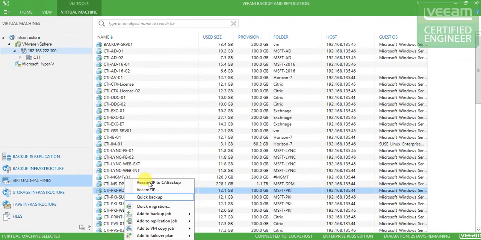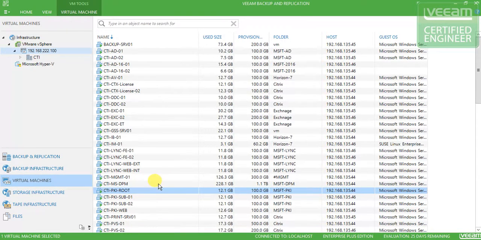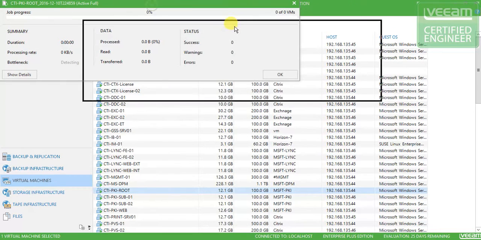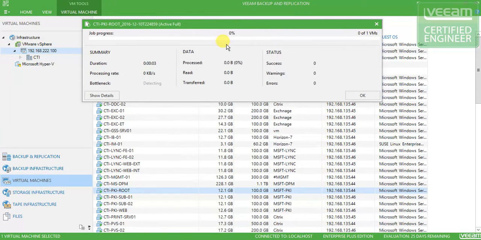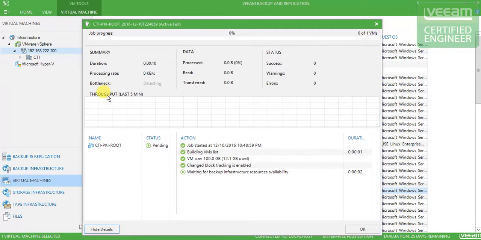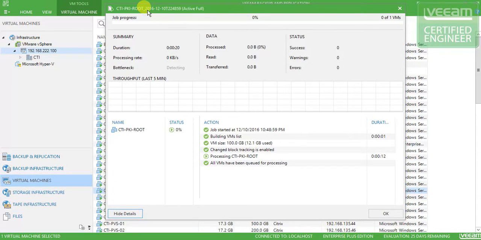We don't care about quick backup because we're talking about Veeam zip. If I click on Veeam zip to C backup, it goes straight to the C backup directory, no questions asked. It did not ask you anything, and by default it started, with one click. Right here you can see it is an active full backup, and it is doing the backup.